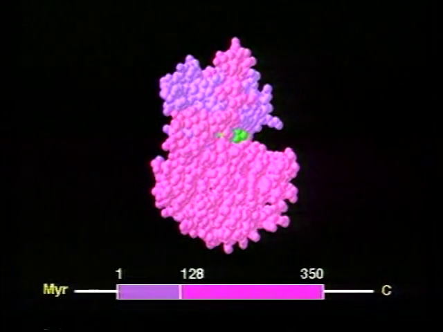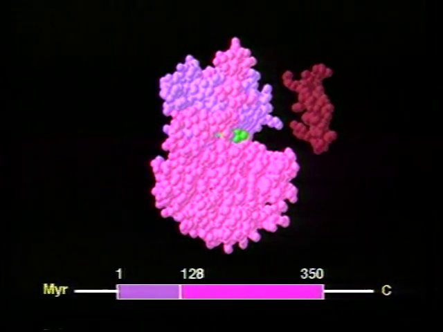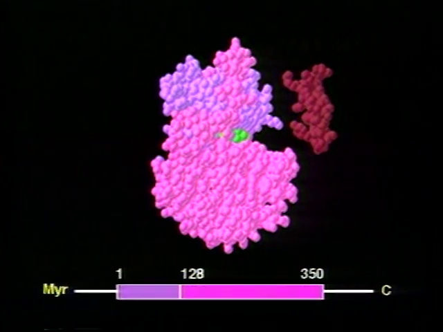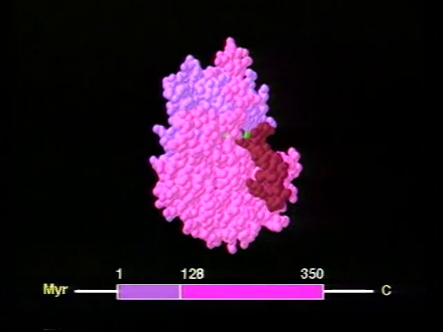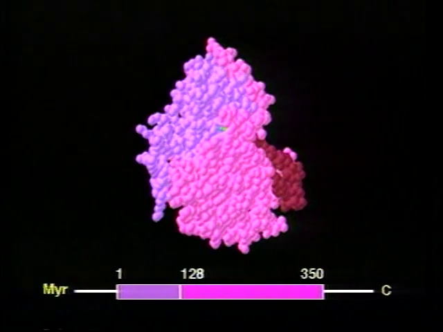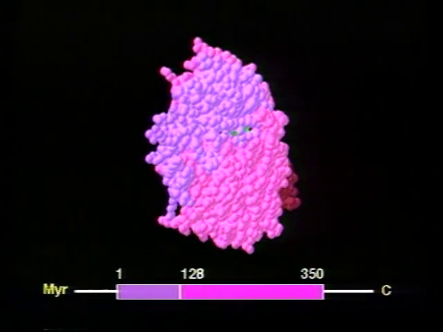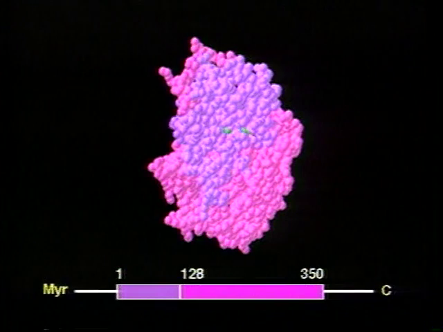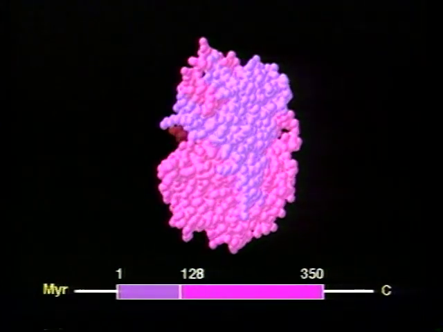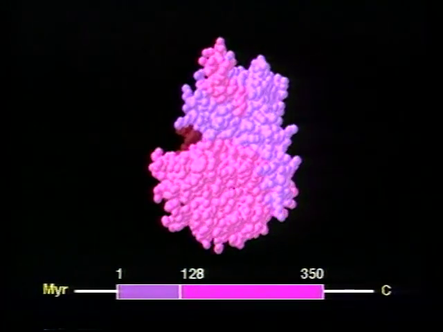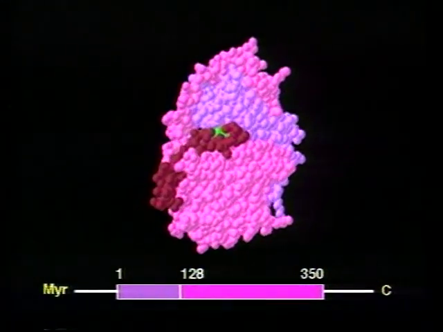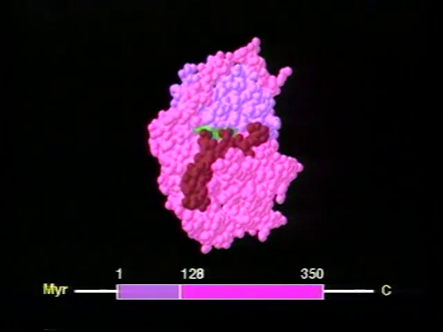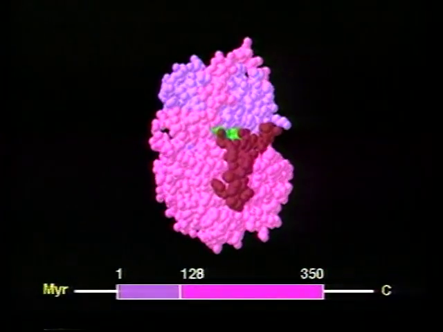These are big molecules, and there are many regions of the surface that are important in the docking, and each part must be correct. It's like the key that fits into the lock. And if even one of 100 amino acids is changed, it won't work right. And it won't either bind right, or it won't cause the inside part to be activated. The key must be exactly right, the lock must be exactly right, and if either one is defective in any way, then you don't get the biological response.